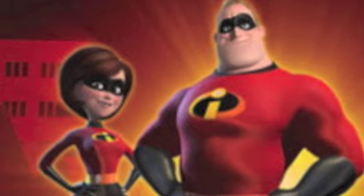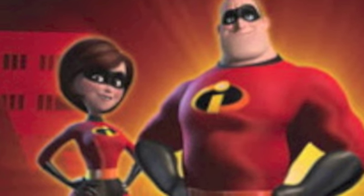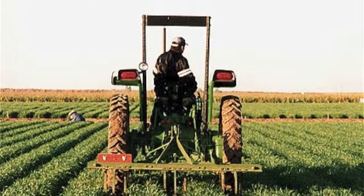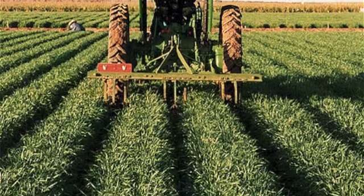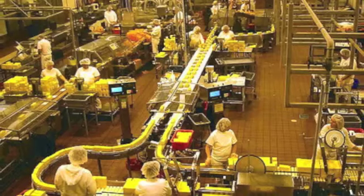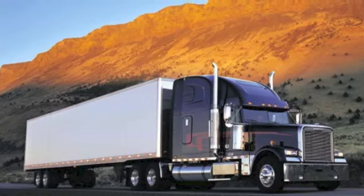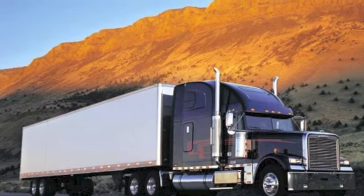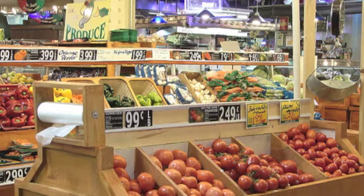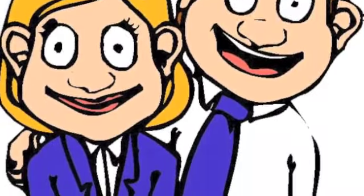Let's recap where our food really does come from. We all think of our parents as superheroes who could do it all. But before their job of packing your lunch can take place, we realize that we depend on the farmers to grow and harvest the crops, and factories and factory workers to clean and package the food or even drinks and send them off in trucks where they can be sold at a local farmer's market or at a nearby grocery store where your superhero parents can go and buy that delicious food for your lunch.